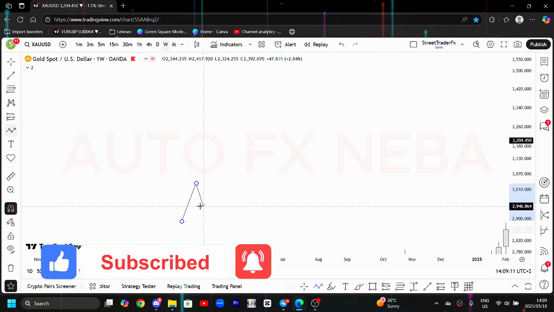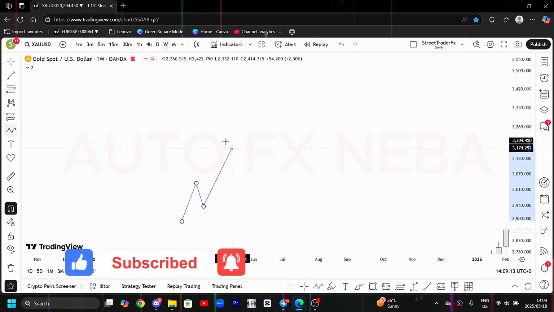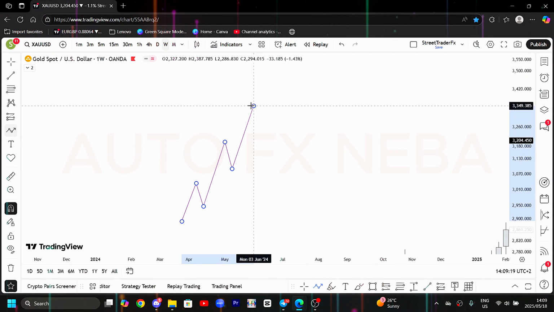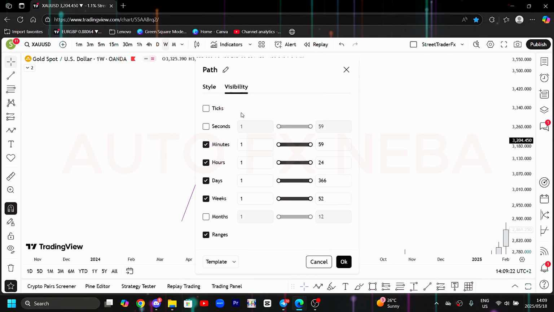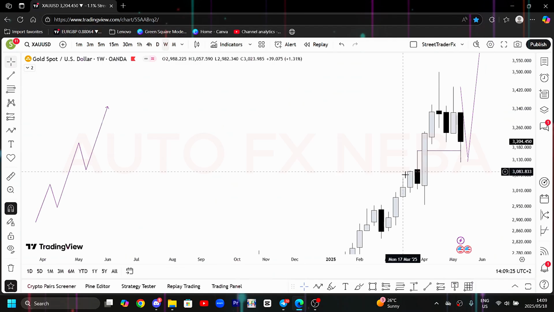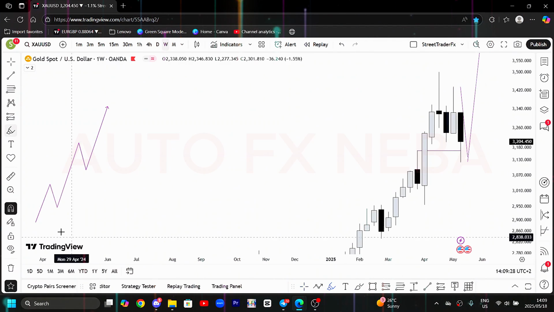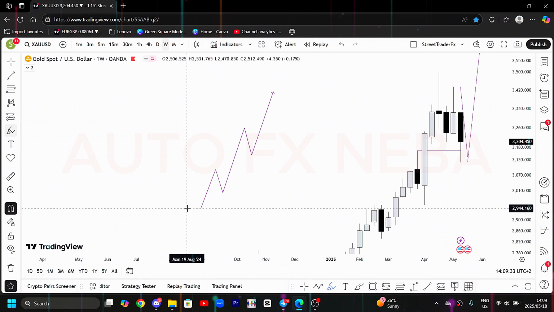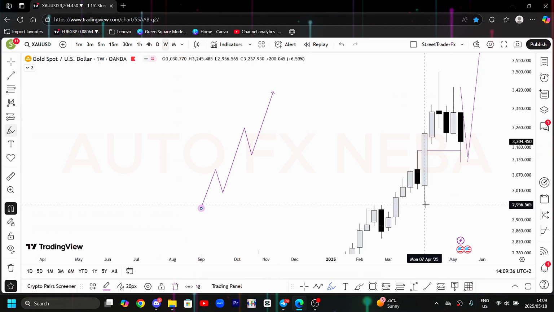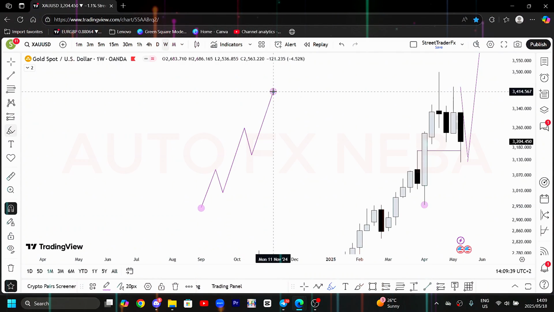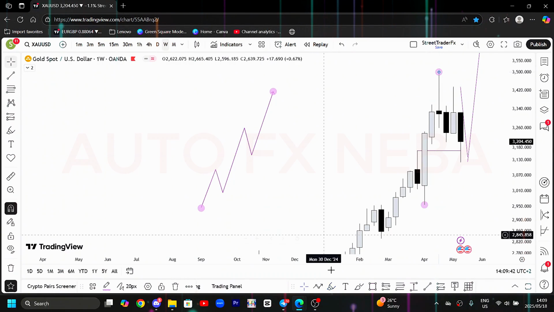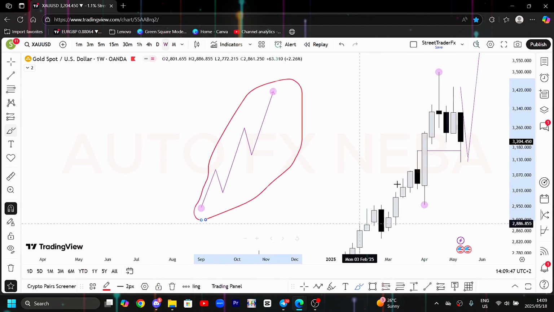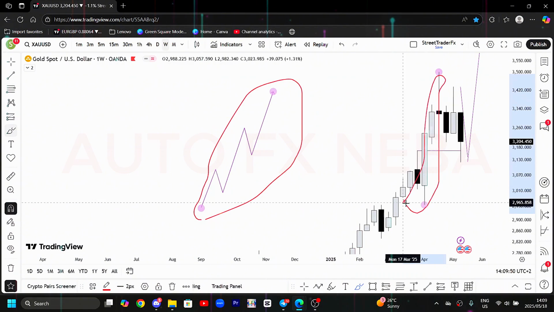You usually have an impulse, which is wave 1, wave 2, 3, 4, 5, right? This is an impulse, right? So fine. The impulse is this one right here, starting here. Let me bring this here. I want to show you. So the impulse starts here, just like with this one right here, and also right here, and then here. This is the impulse, meaning a strong bullish move. And then this one right here, strong bullish move.